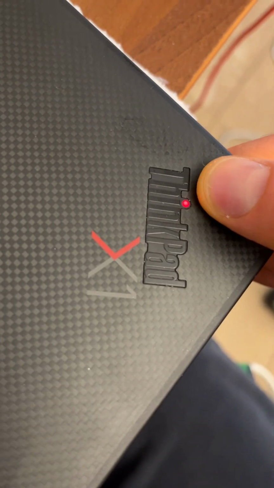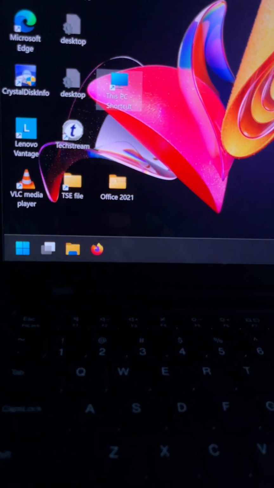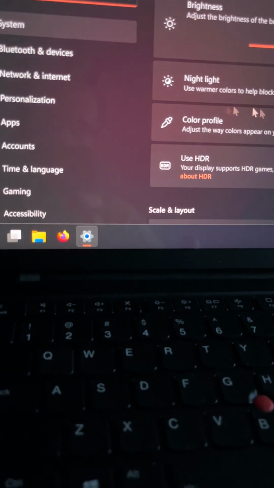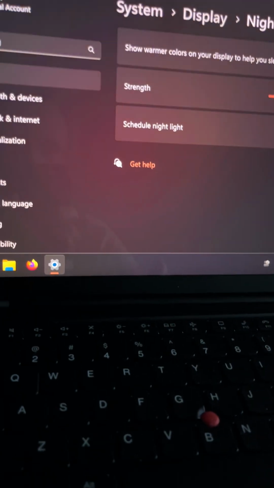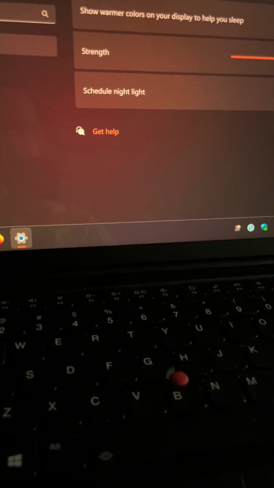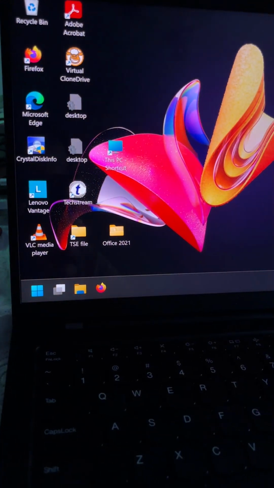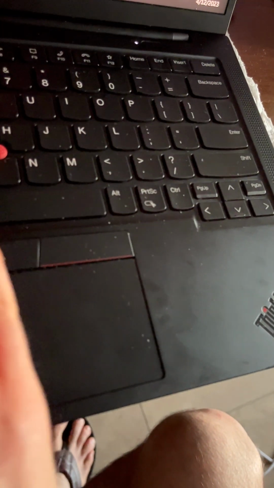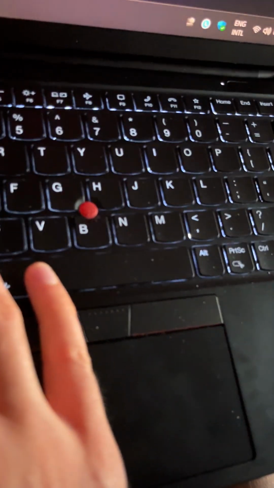The other small thing which I like is this glowing logo. Let me turn the lights off. As you can see, this thing glows in the dark, which I quite like. This is a very nice touch. And the screen protection from TUV Rheinland. I also additionally use Windows Night Light, of course. Here it is without it. It makes the screen a little bit darker. So if you're looking for an amazing Windows-based laptop, you can buy yourself this one. It's great, great stuff. Let me show you the backlight, because I intentionally disabled it for my needs. You have different levels. Quite a good laptop for myself.